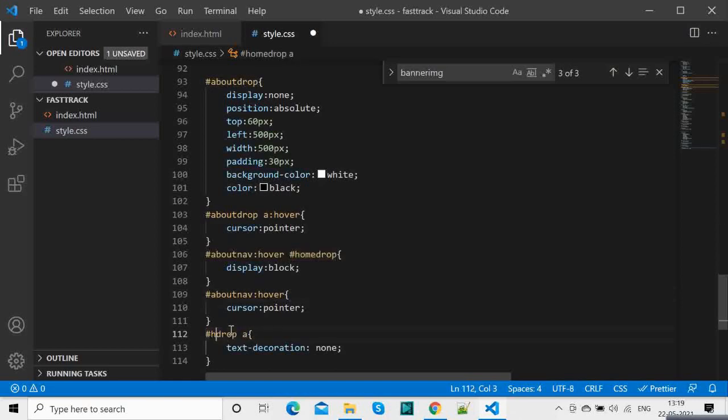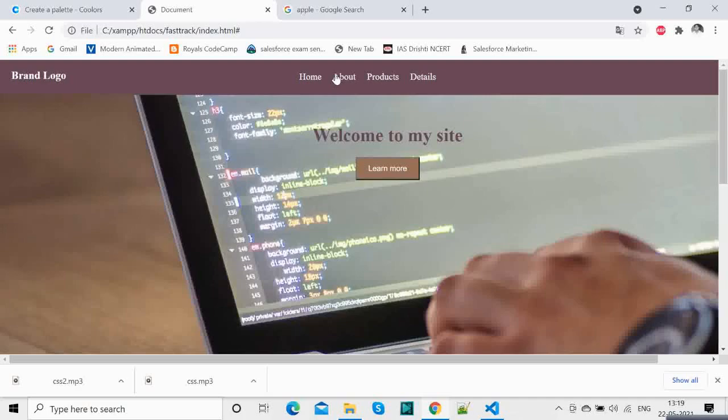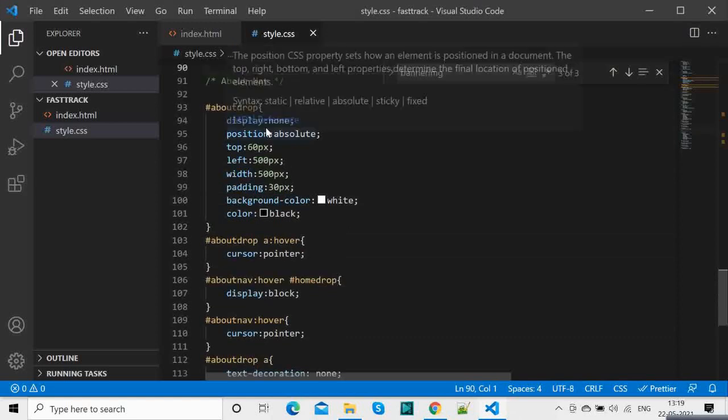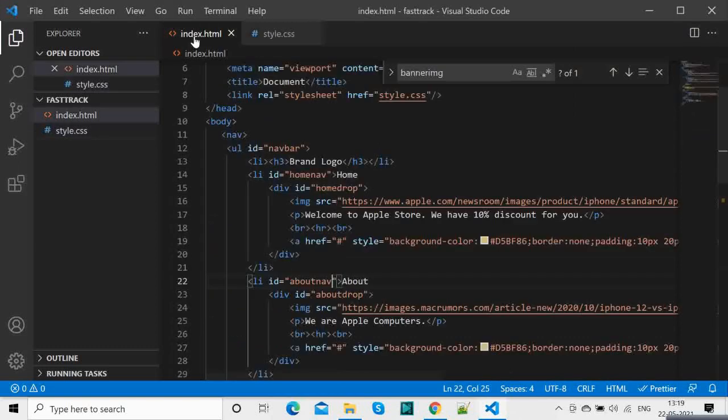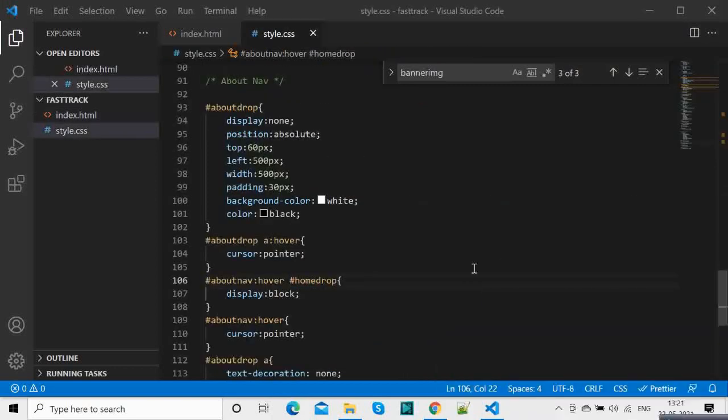Initially about drop is displayed as none. This ID was pending, so about drop.